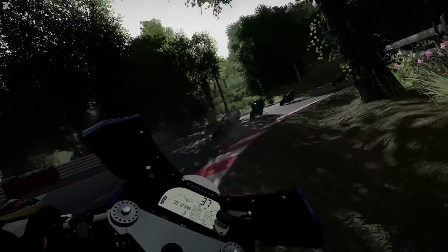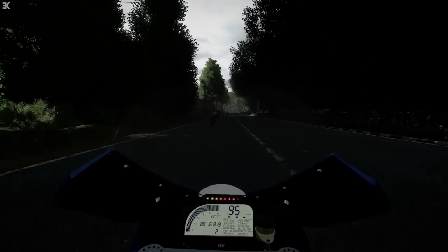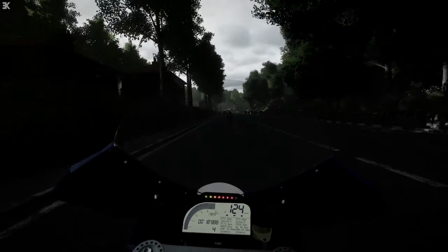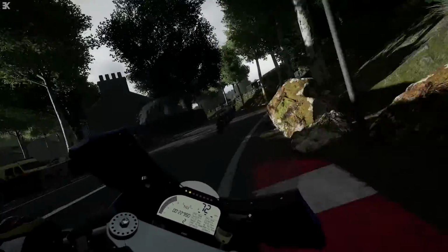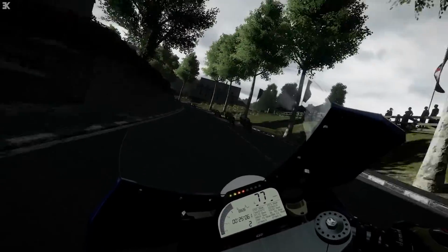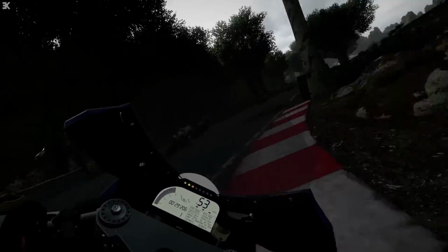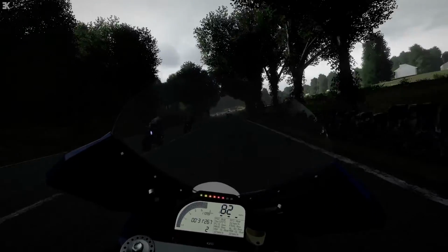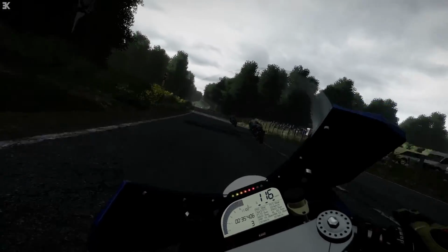Oh, we're making a dive. We're over the curb on the inside. So hopefully I get the chance to show you. I hate our opponents so much because you may notice they all follow the same lines. They don't really battle each other as well, which if we sit back here maybe for this opening lap, we can demonstrate.